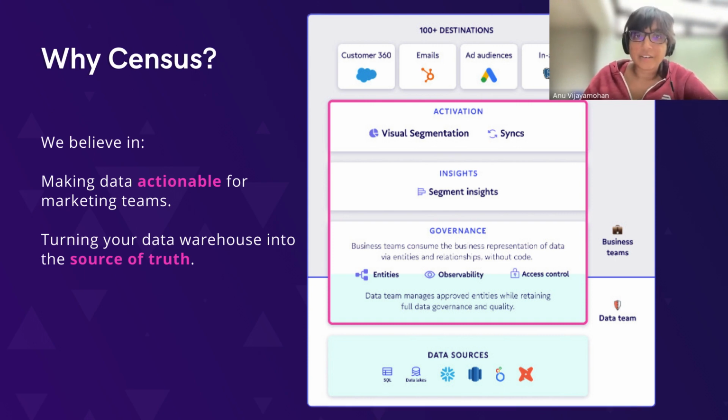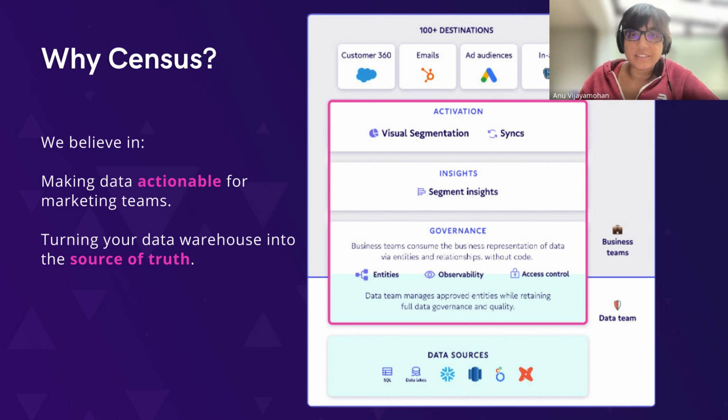On top of that, you need a self-service layer for business users, who often understand business use cases better, to be able to discover those entities and define relationships between them. Once you have those entities defined, your business users can use the insights layer on top to build audiences across different entities. For example, customers that have attended the most events. You'll gain insights into the audiences themselves as well. For example, how are they changing over time?